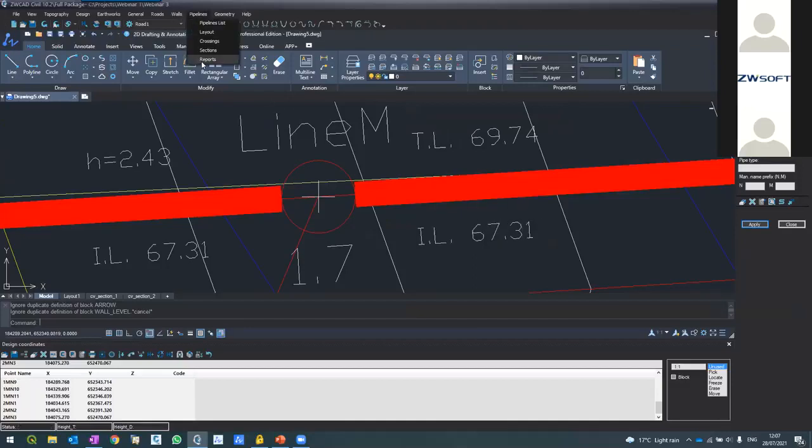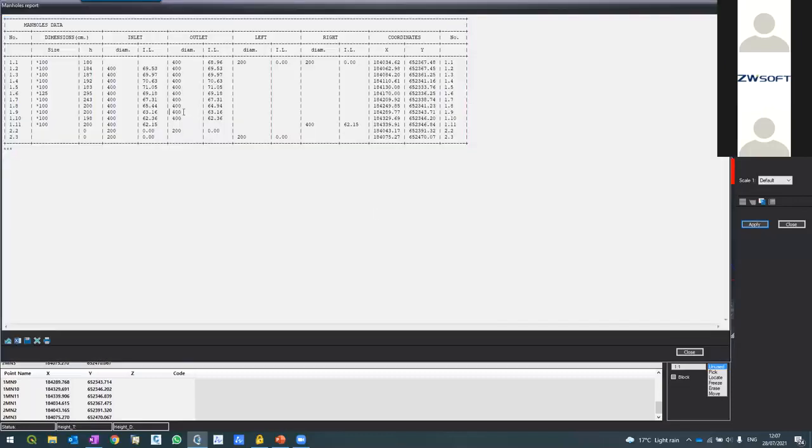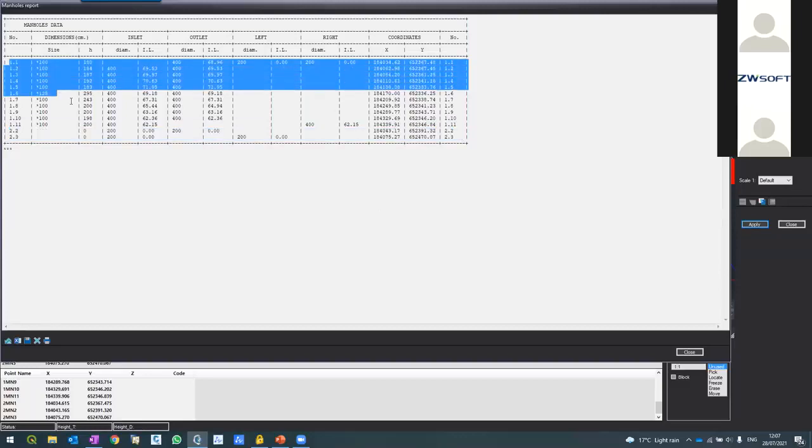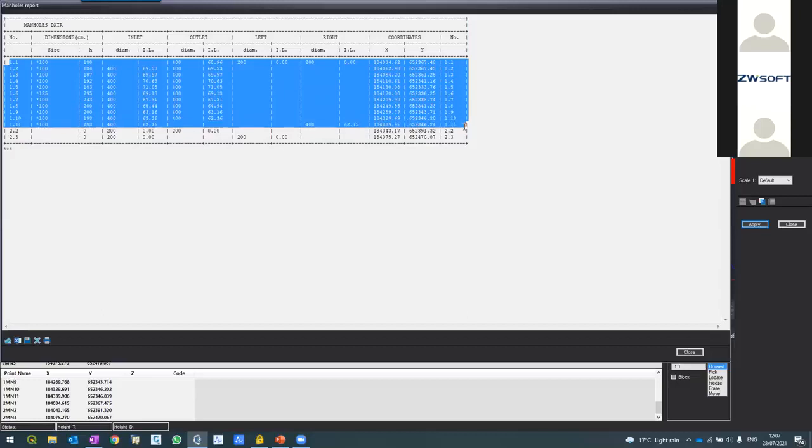If I go to reports and click here, I can see the manholes reports. Remember, we have 3 lines. Unfortunately, I did not continue with this design, so it's empty. But here is the complete list: the coordinates of each manhole, the size, the depth, the height of the manhole, the invert level in the entrance, and the diameter.